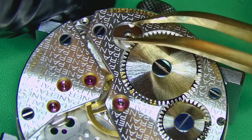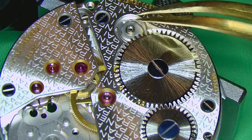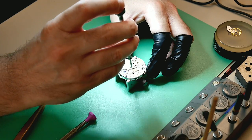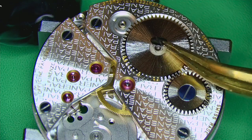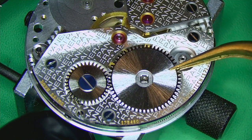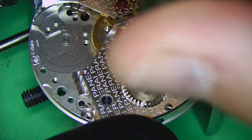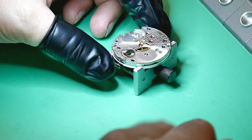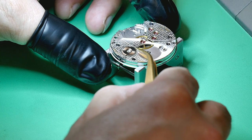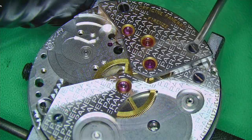Removing the click carefully — it's important to use the right size screwdriver head so I don't scratch the screws. They have some marks from previous servicing but I try not to add to that. It's a shame this doesn't have an exhibition case back. Off goes the ratchet wheel, then the crown wheel — note it's a reverse-threaded screw, so you turn it the opposite way to unscrew it. Sometimes crown wheels have a separate core, but this is a complete piece with just a small washer inside.